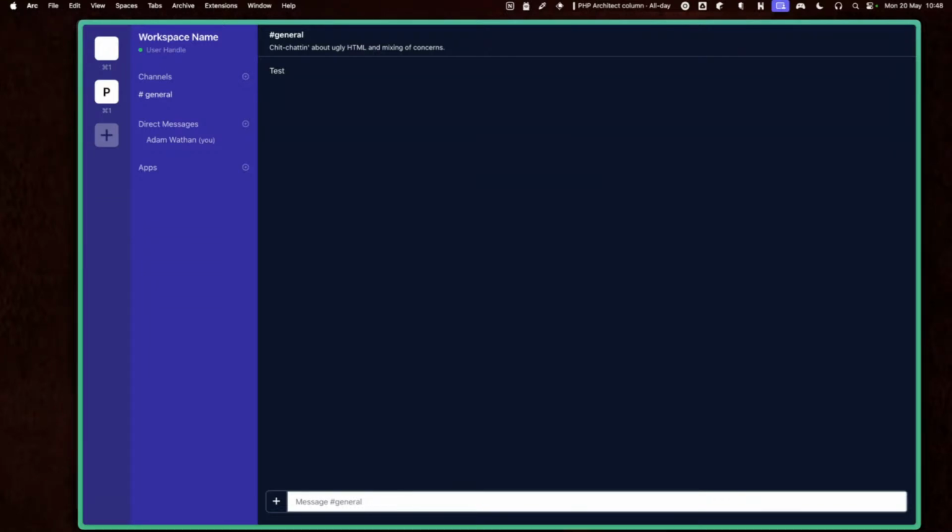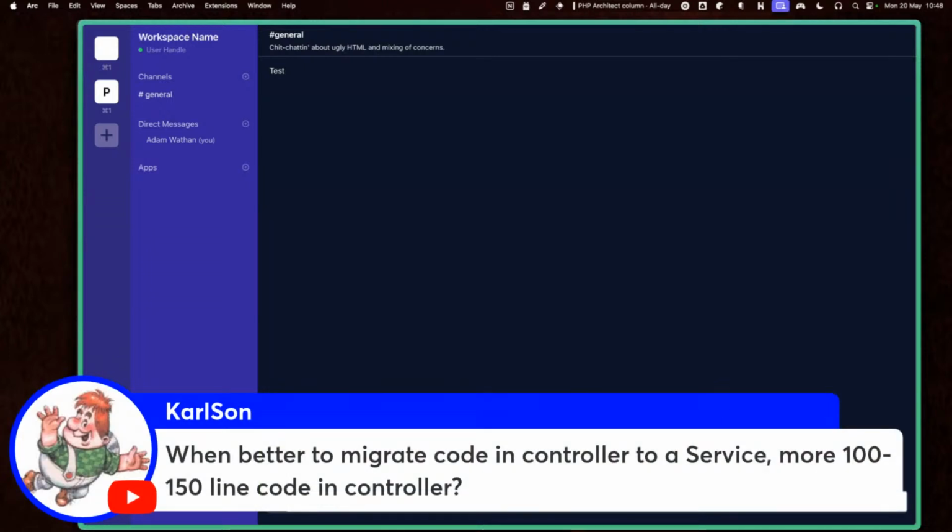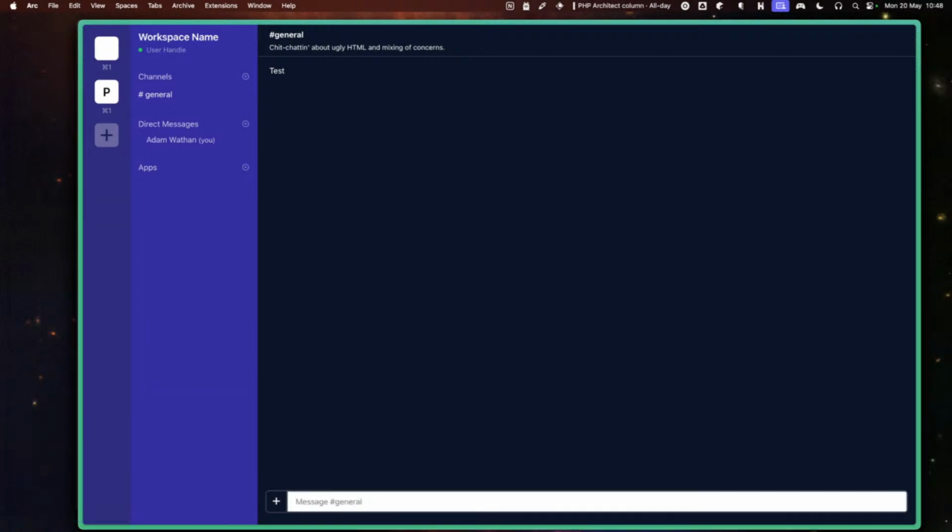We have a question. When is it better to migrate code in the controller to a service? So honestly, most of my controllers don't really have much more than 30 lines of code. Service classes, it depends, within that 100 to 150 lines of code, is that logical actions or is that logical control?